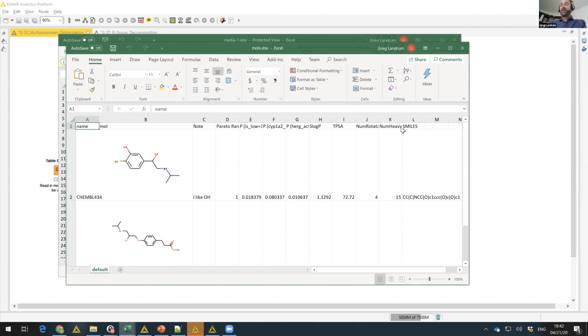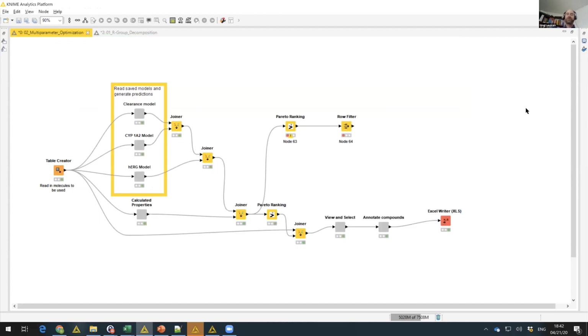That's basically the workflow. You guys have a copy of it. When Daria and I were talking about this, we weren't sure how much time there was going to be left, so we didn't think it made sense to have you try and customize this or work on it yourselves. So we thought it'd be better just to show you the final workflow. You have it available so you can work with it and play with it on your own, but we are more than happy to answer questions about it.